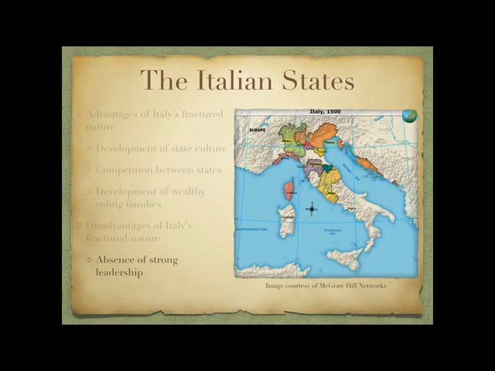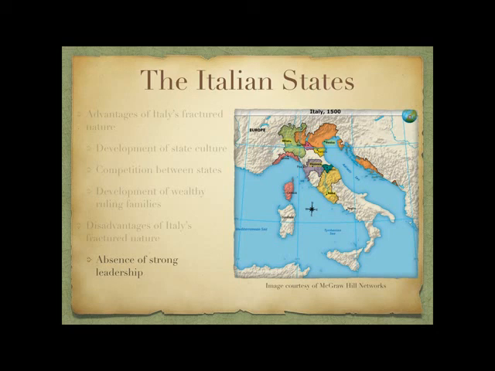With the papacy, the Pope, as the only unifying figure, Italy found itself subject to invasion from the Ottomans, the French, and the Austrians over the course of the 16th century. Not having a central leader meant that Venice or Milan or any other state was left to defend itself with the rest of Italy not really caring that much until Rome was directly in jeopardy. And even then, their defense was much too disorganized to do much of anything about it, leading to the costly Italian wars during the time period.